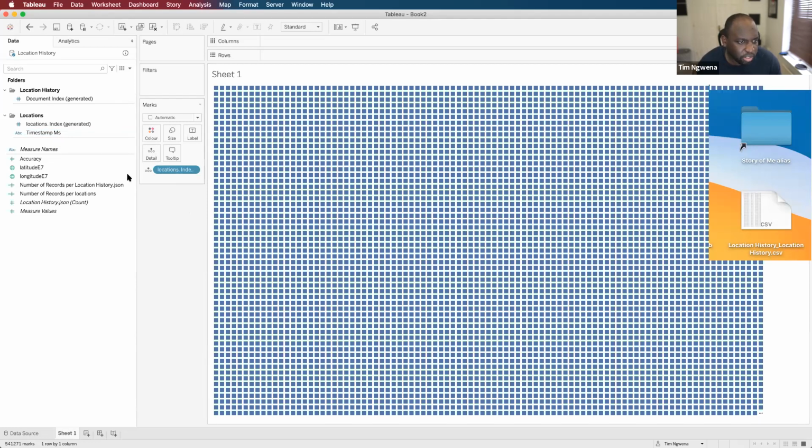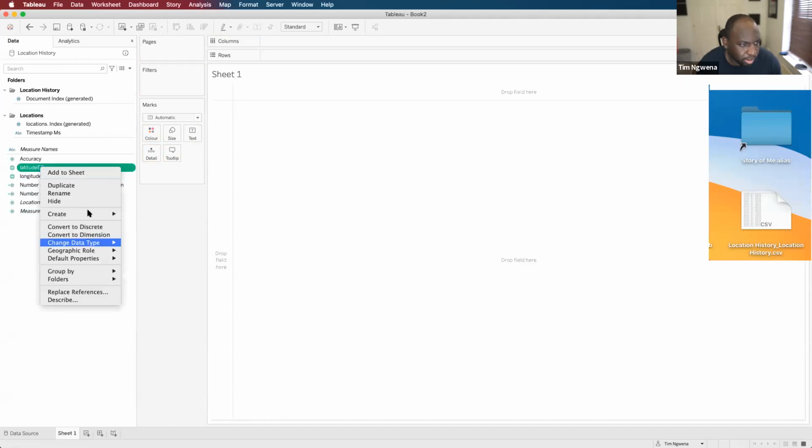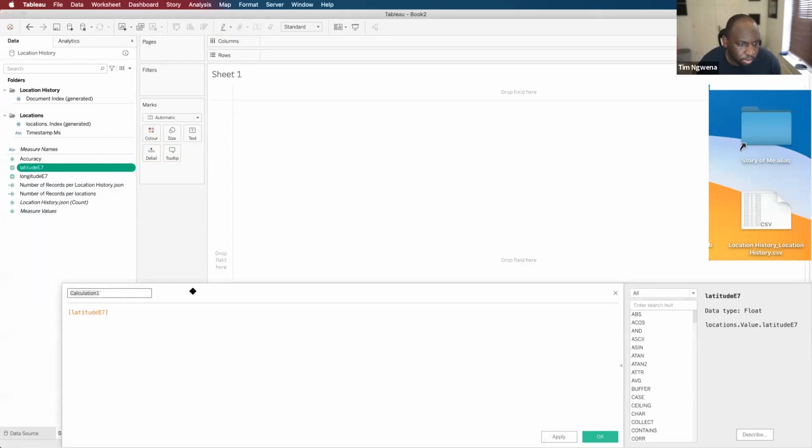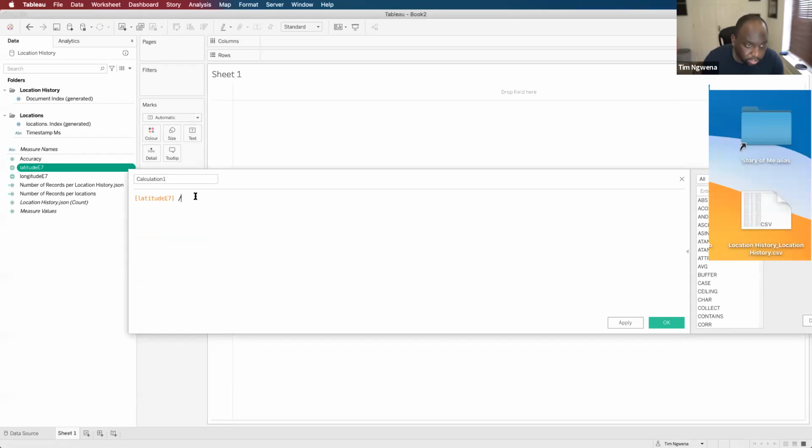So the first thing I'll do is clear this sheet, and we'll go in here and create a calculation. Now, I know the problem here because I've done it before. Essentially, what Google does to save money on data storage is they store this number as an integer, so a whole number, and so they multiply it by 10 to the 7 to keep latitude and longitude as whole numbers. That's more efficient for a database to search. And if you need to do any analytical functions, you can just go in and divide it back by 10 million.